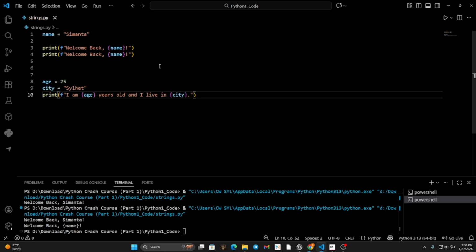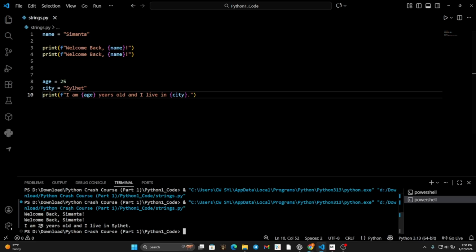Perfect. You can have as many variables as you want in one f-string. Just wrap each one in curly braces.